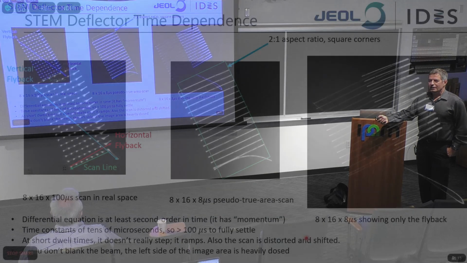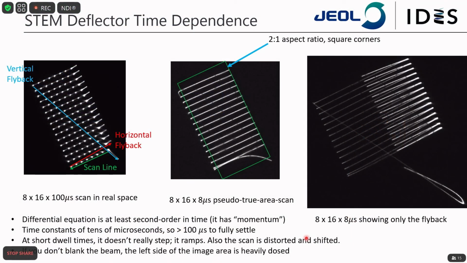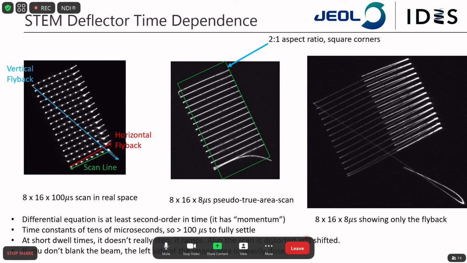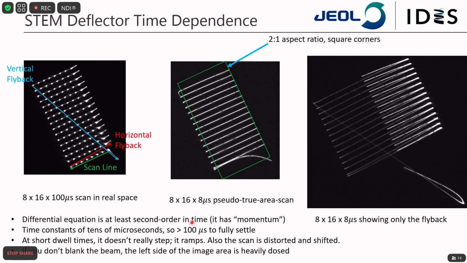So yeah, if you want to do quantitative STEM work, I strongly advise putting the lower half of the column into real space imaging mode and taking a picture of what the scan actually looks like, and it may be very eye-opening. I went to a very small scan, so it's easy to see what it's doing. This is an 8 by 16 pixel scan. I did it rectangularly, so I was certain which direction was horizontal, which was vertical.